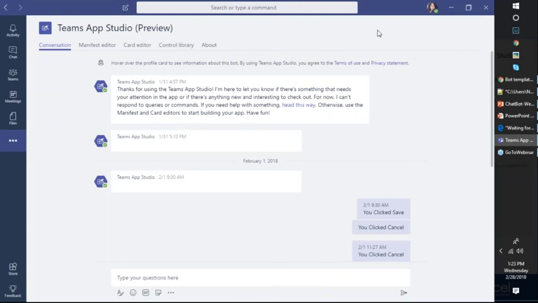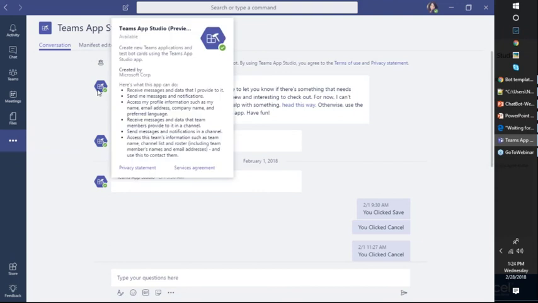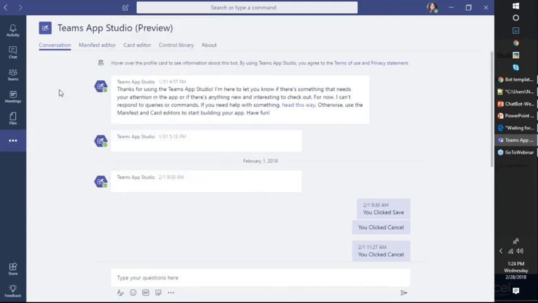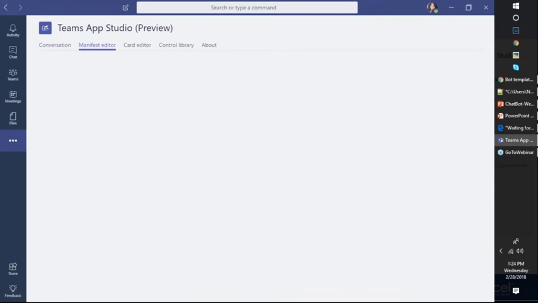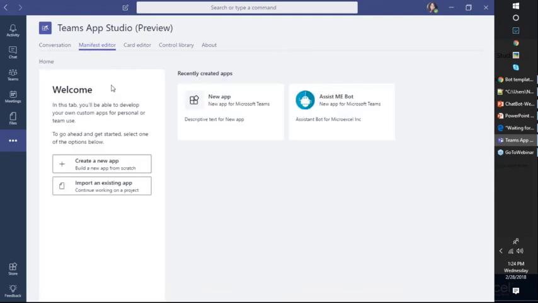Let's start with Teams App Studio, which Microsoft introduced some time back. Microsoft Teams is a chat-based workspace in Office 365 that integrates with apps and lets users work together. Teams App Studio was provided by Microsoft to simplify and streamline the process of creating these apps. There are certain steps provided in Node.js which are a little bit hectic if you really want to create an app, but Teams App Studio makes it a cleaner and easier way to do that.